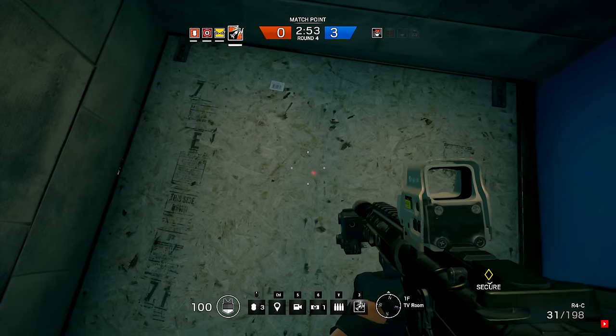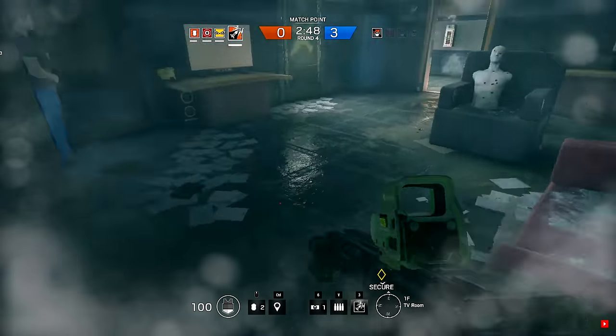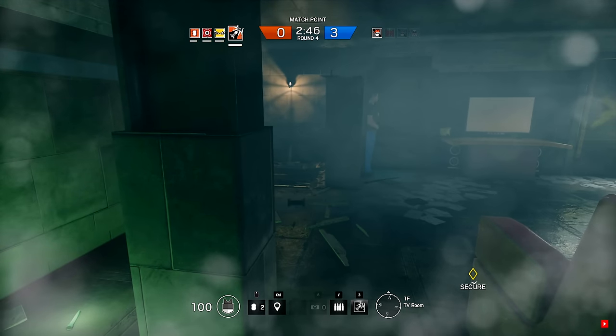For everyone that was in the closed beta, you might have noticed that we can't choose our spawn locations anymore in a casual game. Just know that the only way to choose your spawn is in a ranked game.